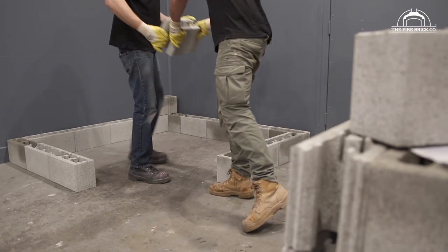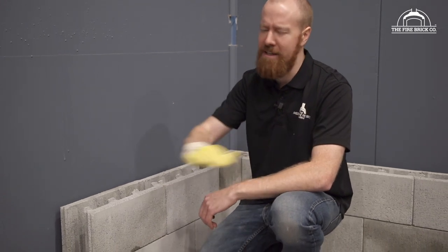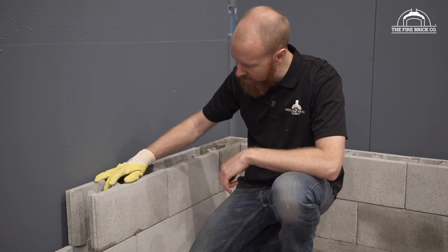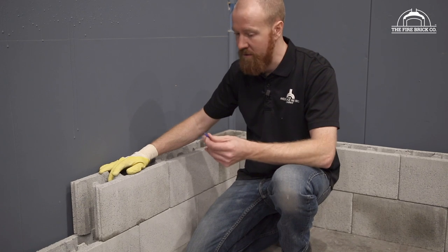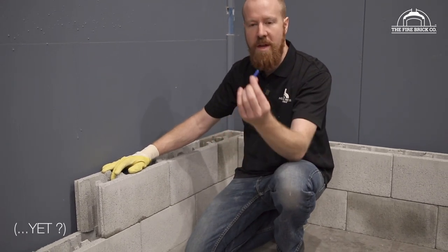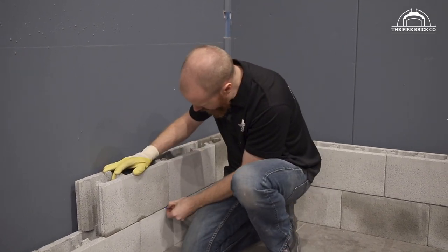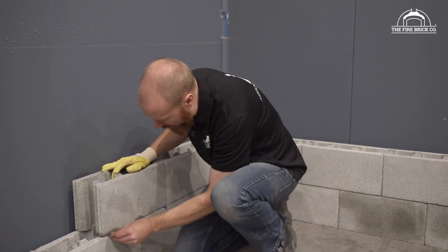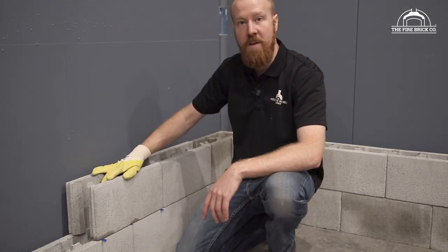Something you might find when you're laying Versaloc blocks, if your foundations aren't laser flat, like completely billiard table flat, then you may find occasionally you get a block that rocks a little bit. So Adbri have thought of that. Again, I don't have shares in Adbri, I know I sound like I do. They provide you with these tiny little wedges that you can use to level them up and make them stop rocking. So you'll see me using those. So now, hey, that's rock solid.